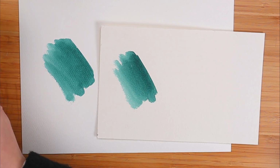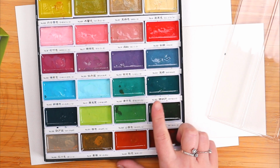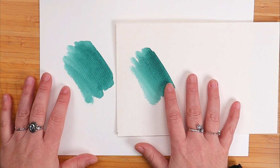And the paint I'm using is one of my favorite sets, my Kuretake Gansai Tambi Art Nouveau set. And I am using Billiards Green, this one right here. Oh, I love this set, I really, really do. Really vibrant colors, really stainy colors, which is exactly what I want for today. And the reason why I'm trying this on wet paint and dry paint is because I figured it was important to know if there's a difference.